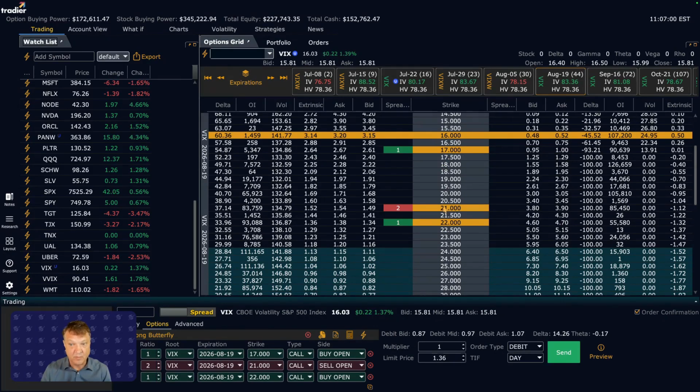Now this is 4 points wide. This is 2 points wide. And our midpoint right now is 97 cents on it. So this being 4 points minus 2 points means that anywhere above the 22 level, this open wing butterfly should trade for $2. We're paying $1 for it, 44 days out, so we can make $1 anywhere above and beyond that.